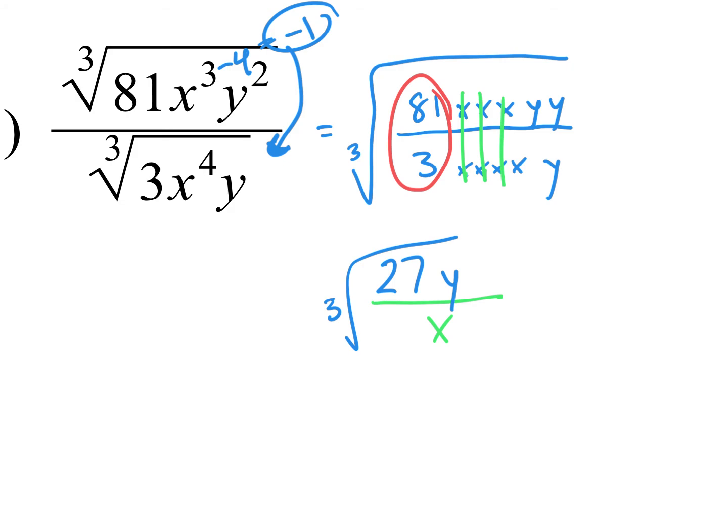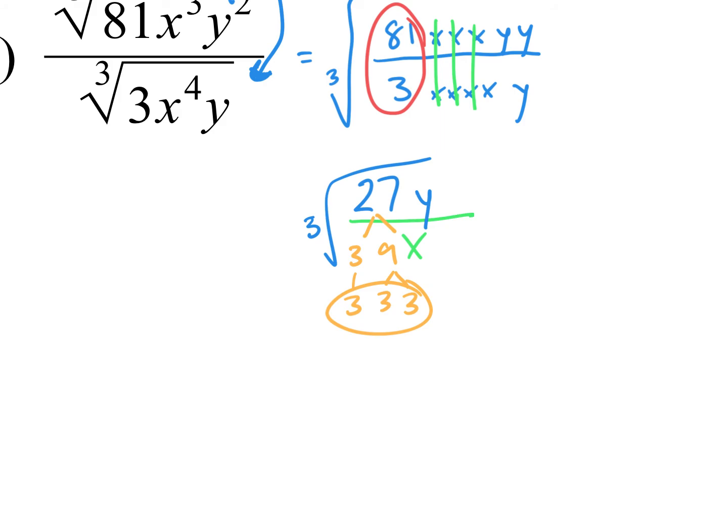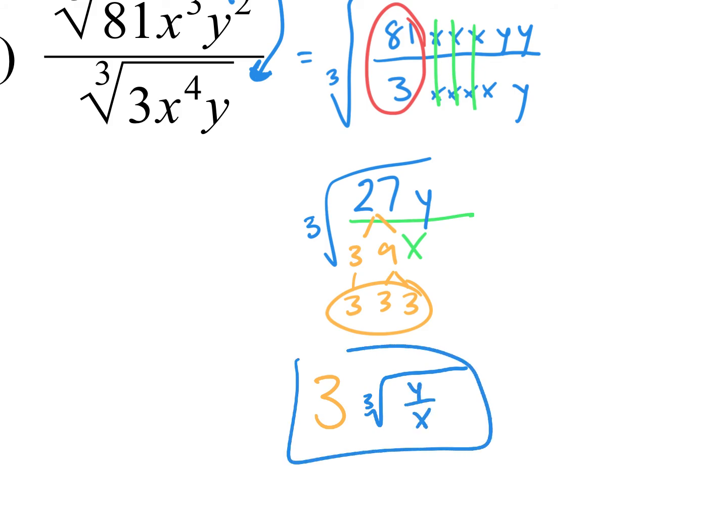All right, what should I do next? Did you simplify? Simplify. So let's find factors of 27. 3 and 9. And factors of 9? 3 and 3. So I circle groups of how many here? 3. So what comes to the outside? Just 1, 3. What stays on the inside? x. y over x. Perfect. Keep it y over x, because the x is still on the bottom.